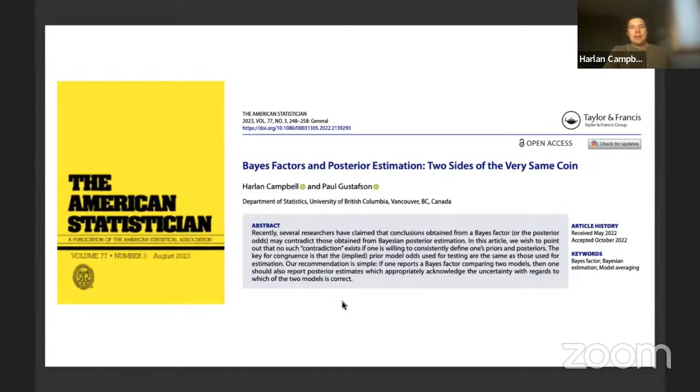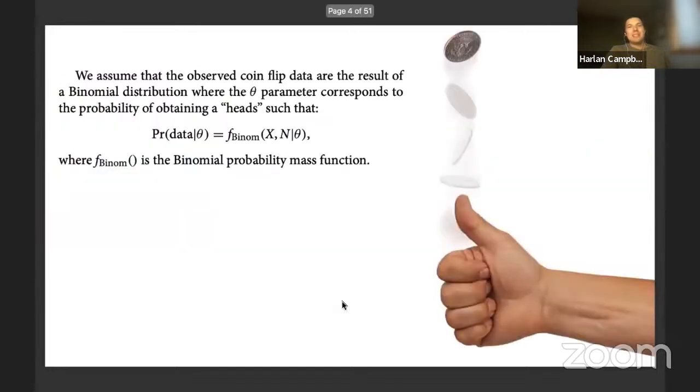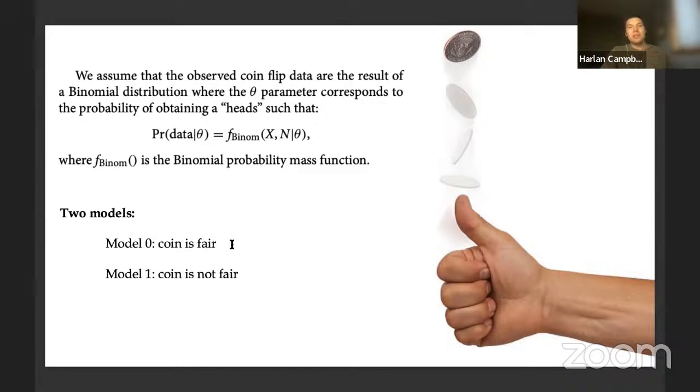It concerned looking at a coin flip, a very classic example in statistics. We flip a coin a number of times, and we are interested in whether or not the coin is fair. There are many different ways you could do this experiment. You might be willing to assume a binomial distribution for the coin flips. That's not too controversial. And then you might consider two possibilities. One, the coin is fair, so it's 50-50, and alternatively, the coin is biased in some way.